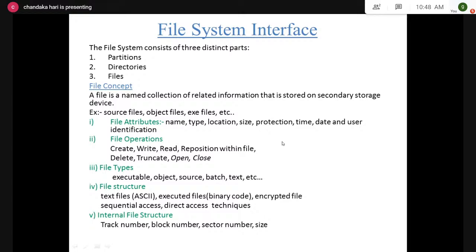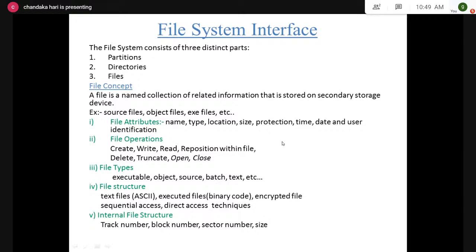So we'll get problems on this. How many platters are required to store this file? Each file has this number of records, and each record occupies this much. Formulas are required. Just simply know what a sector is. A sector is the smallest representable unit on a secondary storage device, which is 512 bytes. Collection of sectors is equal to one block. Collection of blocks is equal to one track. Collection of tracks is equal to one platter.